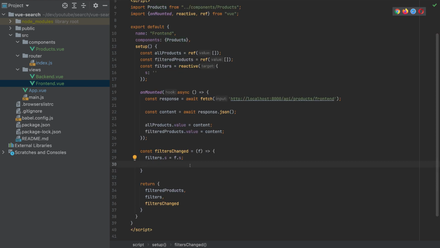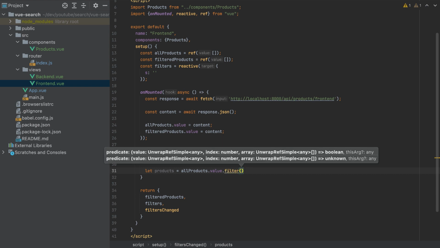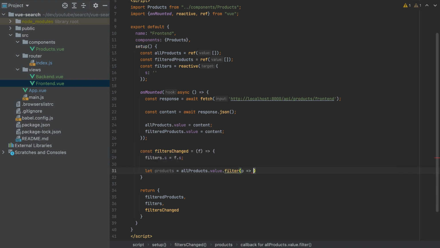Now we got the filtered value, so we have to get the products. So I'll create a variable let products, and this will be equal to all the products that value. So in the ref we have everything, we have to call it by value. We have to filter them by each product.